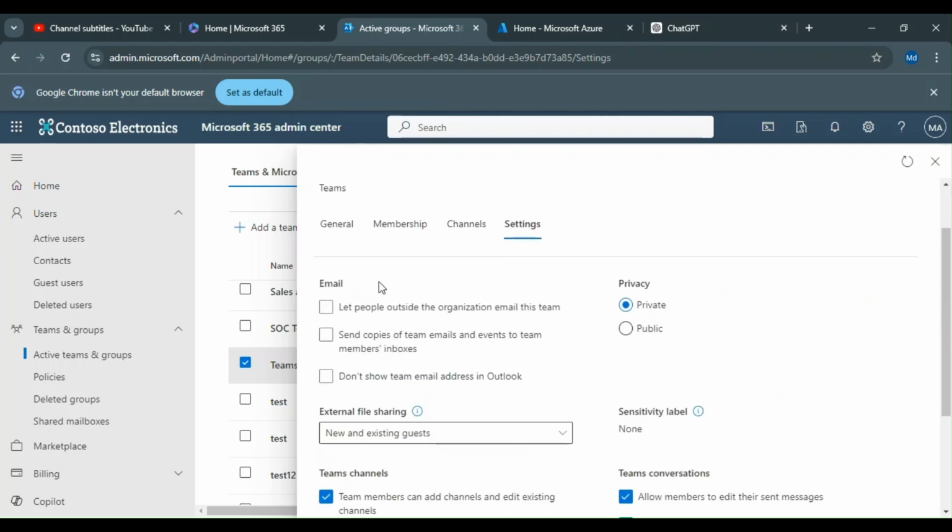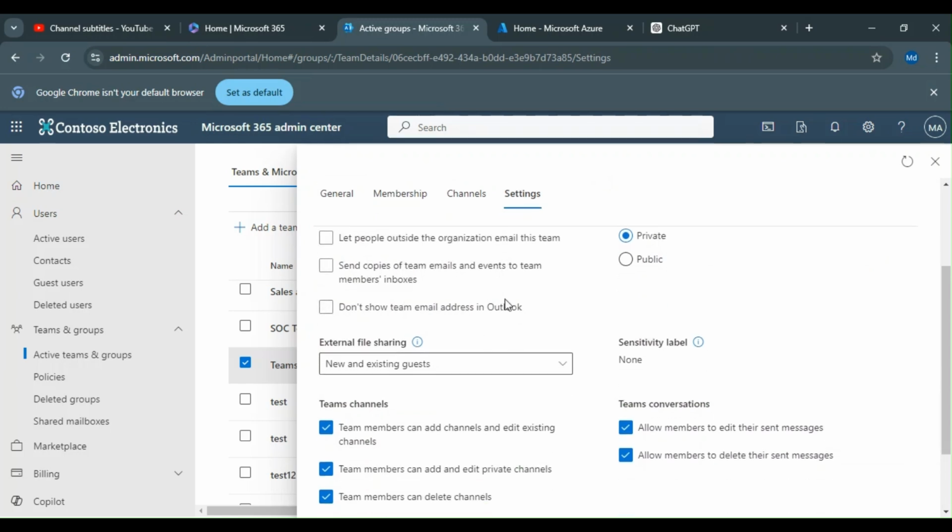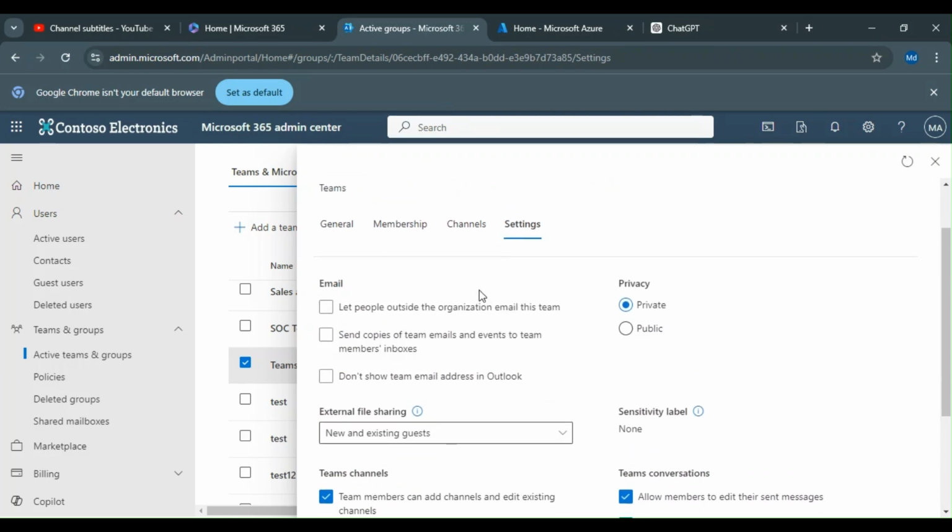You can also allow users outside the organization to send mail to this particular channel mail ID. So the members of this channel or team are automatically notified.